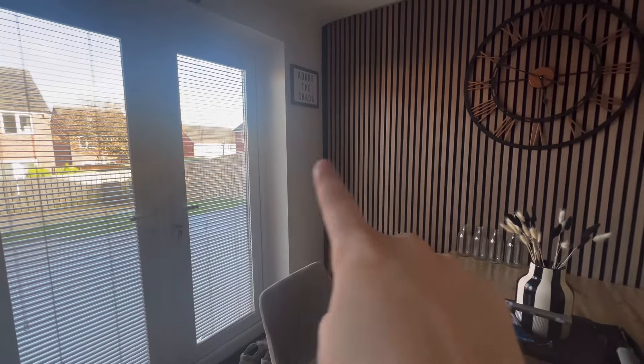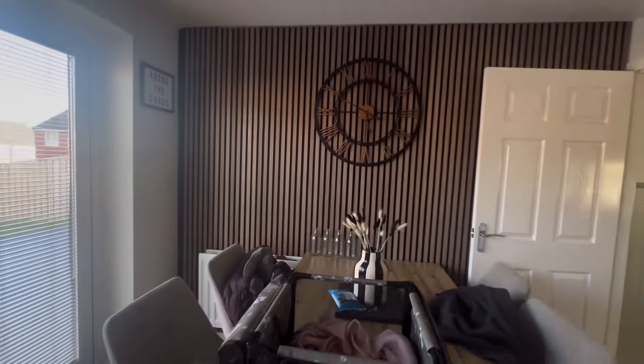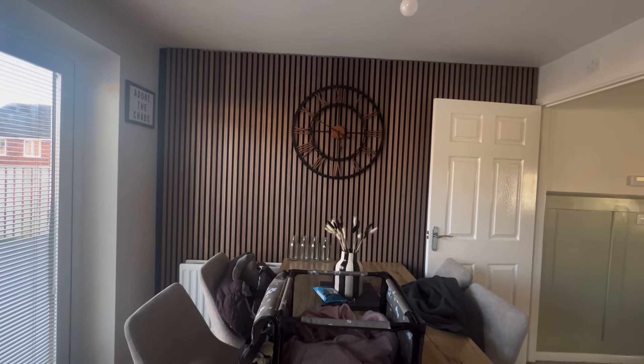Probably a nice bath later — that's actually where Liam is at the moment, having a nice soak in the bath, and Zola is having a nap. Once he's out I'll probably get myself in. I think we do have a few things to do this week that we will show you — one of which is finishing this little area there. And one last admiration of the panel wall that we did last weekend.